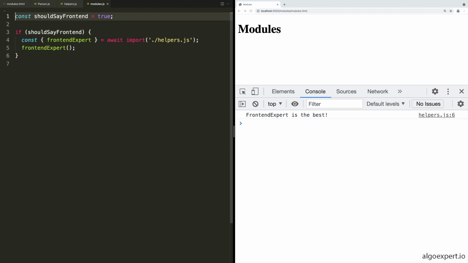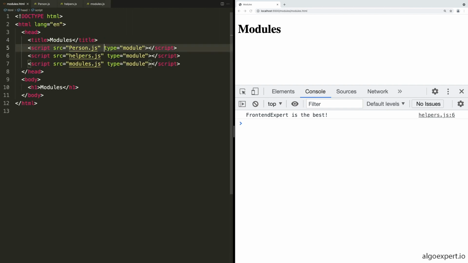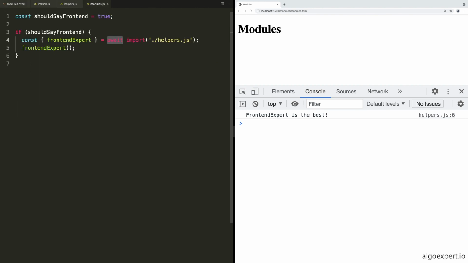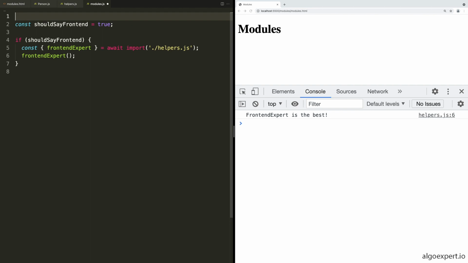One thing you might be noticing is that we are using the await keyword even though we aren't inside of a function. This is one of the other little nuances of modules: whenever we have type equals module in the HTML, that we added here, along with preventing our files from polluting the global namespace, it allows us to use the await keyword at the top level. There are also a few other little changes it makes. First of all, it automatically invokes strict mode. So it essentially adds "use strict" to the top of the file for us, so our code will always be in strict mode.